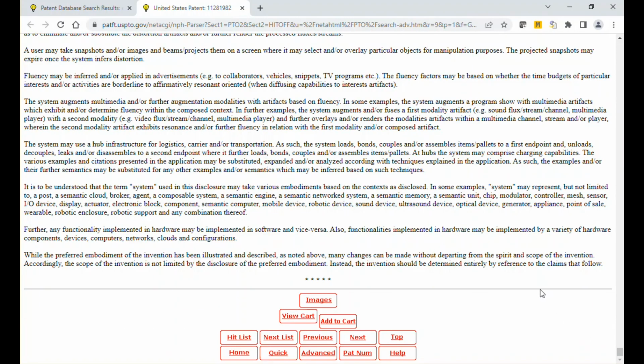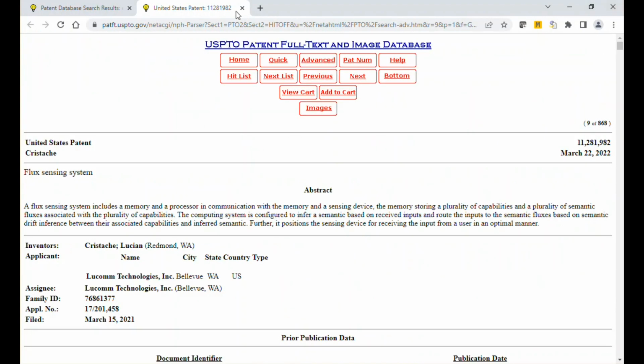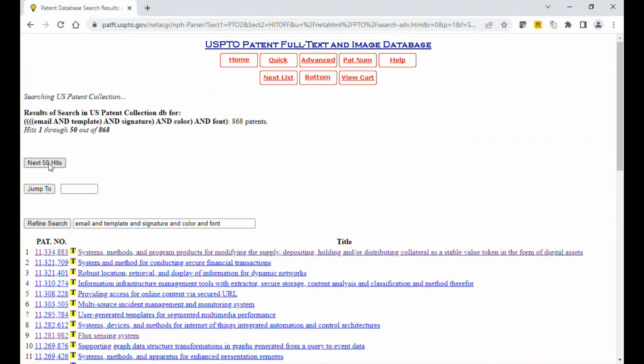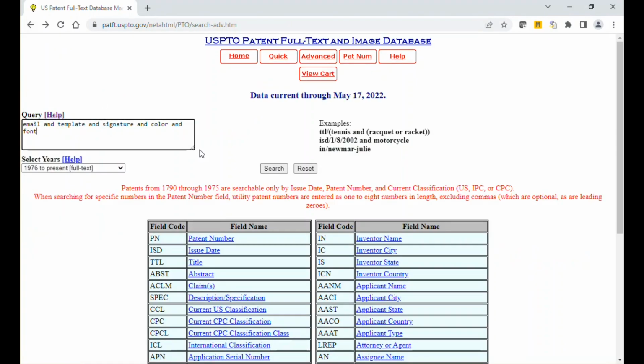It is not a color-coded result like in the previous case, but you can use a third-party tool or extensions in your browser and get that resolved. You can browse through 50 hits at a time and skim through the documents and see if any of these are relevant. You can further narrow down the source query.